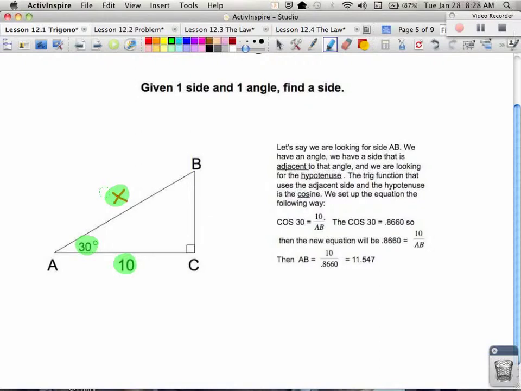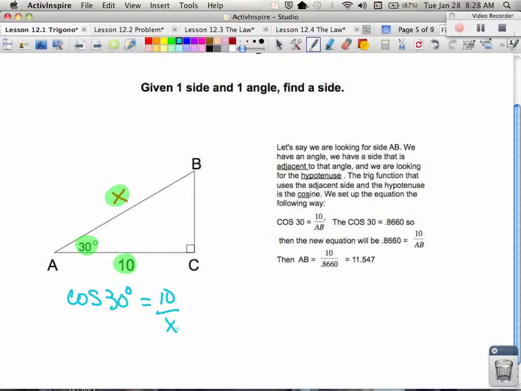When this happens, what we're going to do is we're going to say, oh, we have an angle, an adjacent, and a hypotenuse involved. An angle, adjacent, hypotenuse. This means to me that I'm going to be using the cosine, because the cosine of the 30-degree angle is equal to the adjacent side divided by the hypotenuse. And then now that I've set up my equation with the angle being referenced and then the two side relationships pertaining to that angle, I'm going to type in the cosine of 30 degrees into my calculator.